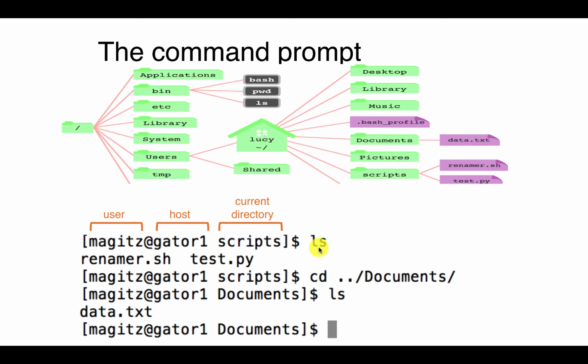Now, they're going to go ahead and use some commands here, ls, which we'll talk about in a sec, and list out which files are within their directory. So you can see that they've got renamer.sh and test.py. They can also cd, which stands for change directory, and provide a path to the directory that they want to go. Here, and you'll learn in your lab today, .. is short for go up one. So here they're saying go up one and then go down into documents. So if they're in scripts and they go up one, they're back to the home, and then down to documents. So this is an example of a relative path. This only will get you into documents if you're sitting in one of these folders that's below the home directory.